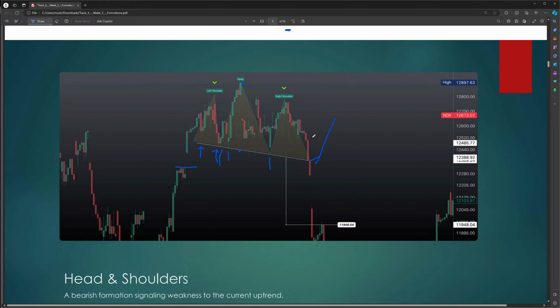Meaning that if we're trading this formation here on a Fed day, and you're already gambling, right? We don't trade the Fed day. We don't trade during that speech. We don't trade during the release of the CPI read, your consumer price index. We don't trade during the release of the core CPI. We don't trade during the release of the producer price index. Know that these factors can move the markets.